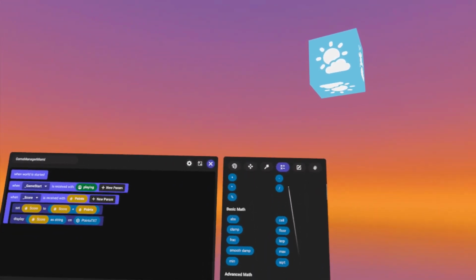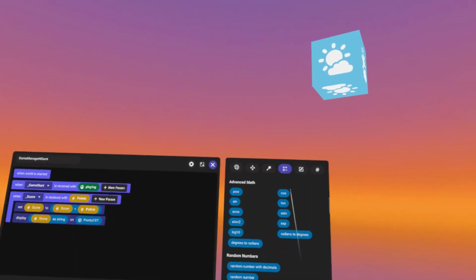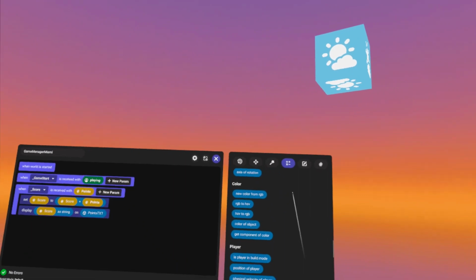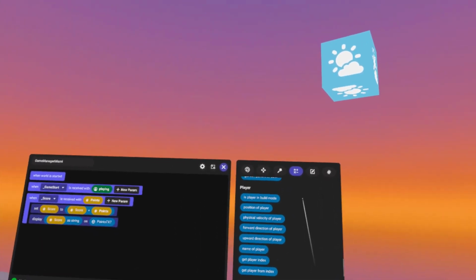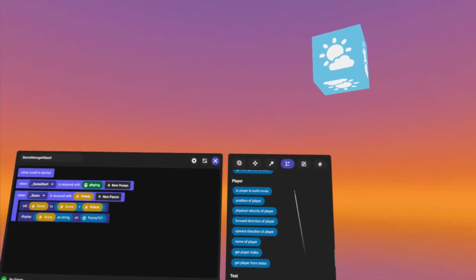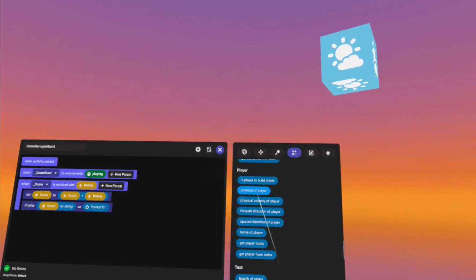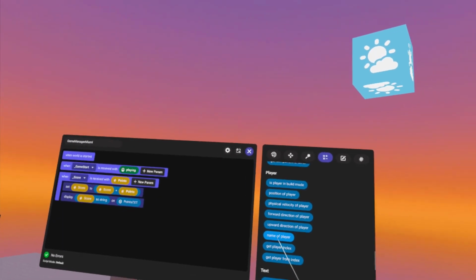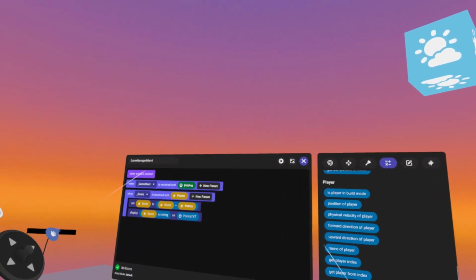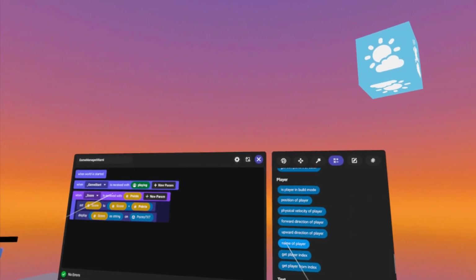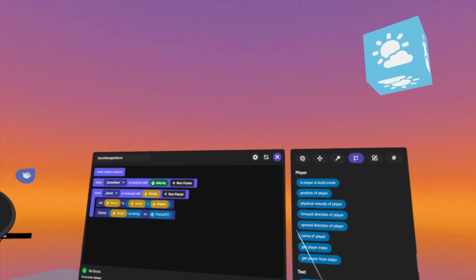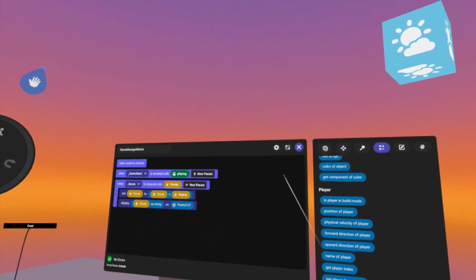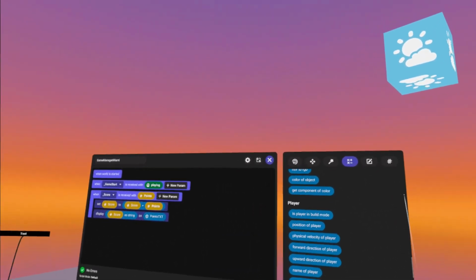We're going to scroll down past logic and basic operations, basic and advanced math, and keep scrolling down to an area that says player. Under the player section, you'll see a lot of different options. One of the options is name of player. So we want to use that, but we can't use that yet because this is a pill, which means that we need a code block to insert this name of player into. But we're going to be using that in a second.